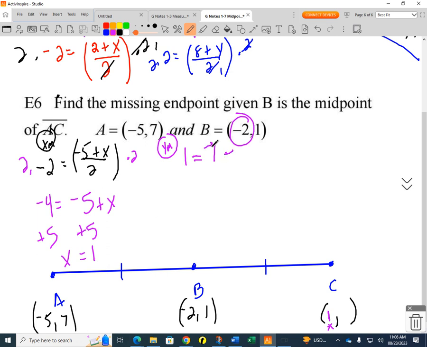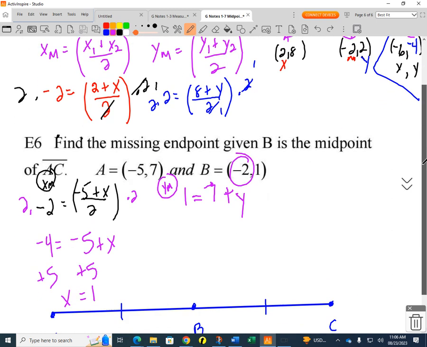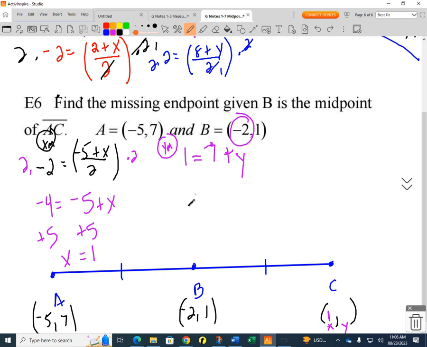And what are we adding it to? Y, right? The y, that's what we don't know, right? We're looking for this y coordinate. So go back up here and look at this formula. The y coordinate of the midpoint is equal to both of the y's divided by 2. We don't know this second y, but we do know the first y, right? So the first y is 7. The second y we don't know. So when we don't know a number in algebra, you use a variable for that. So it makes sense to use a y there. So then it's always divided by 2. Does that make sense, Tyron?